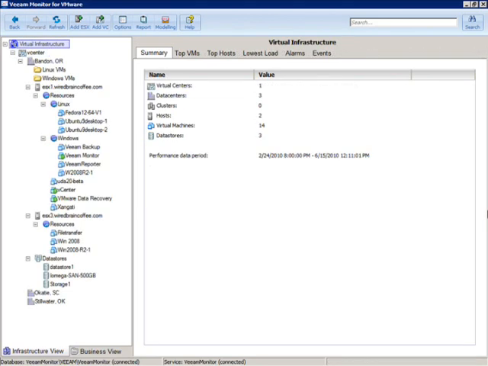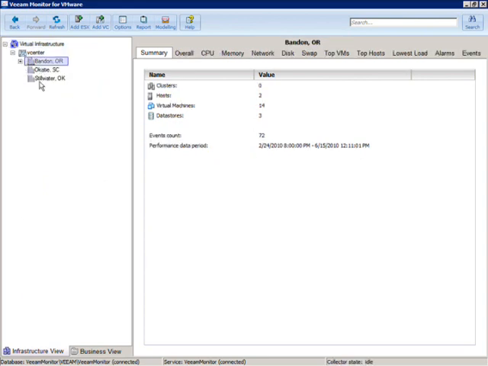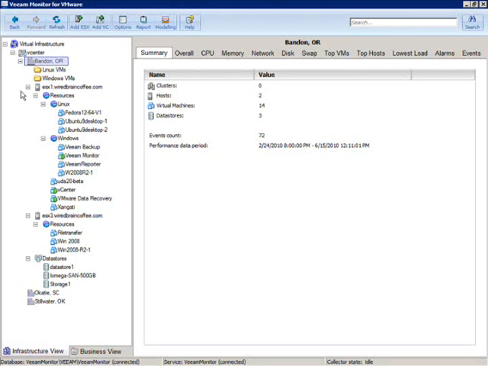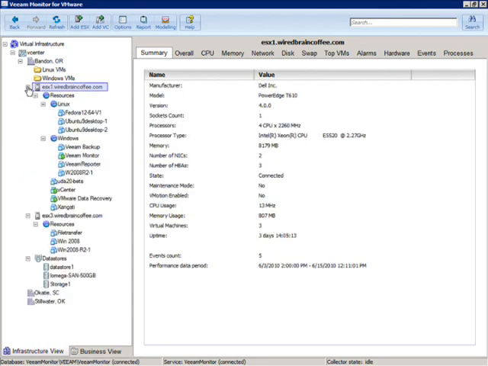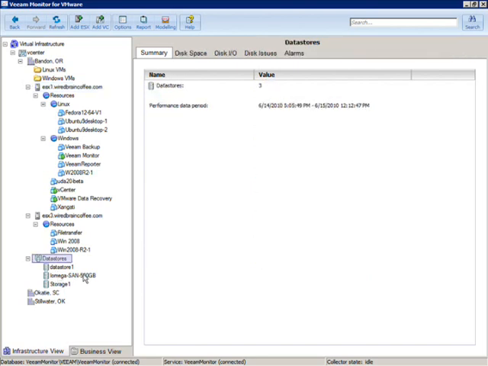At this point, the VeeamMonitor server has completed collecting statistics from the vCenter server about the entire virtual infrastructure. As you can see over here on the left, we've got our vCenter server, but then we've got our data centers underneath that. And then in this data center, there's a lot of objects to look at. There's ESX host servers like ESX1 and ESX3. If we expand those out, there's resource pools as well as virtual machines. And then down here at the bottom, you see the data stores that are inside that data center.